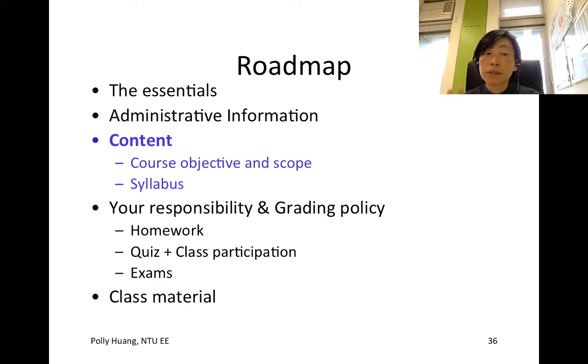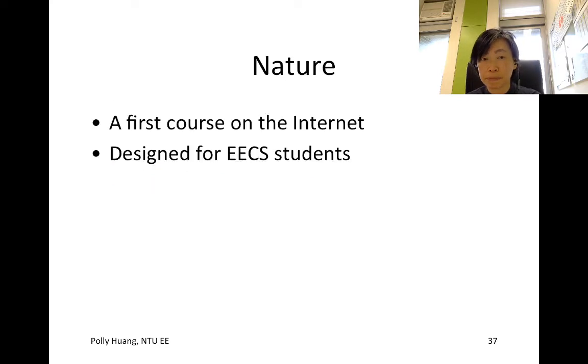Now, the first serious content today, the content of the lectures throughout the semester. First, the nature. This is going to be your first course on the internet, but some of you might have known the internet to some degree. That's great. But what I'm trying to say there is that I'm not assuming you know anything prior about the internet. So there's no prior knowledge required. But be careful, the course is actually designed for EECS students. What I meant there is that I'm going to be using technical terms that EE students should have known already.